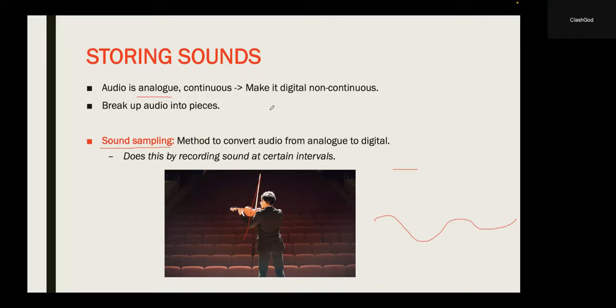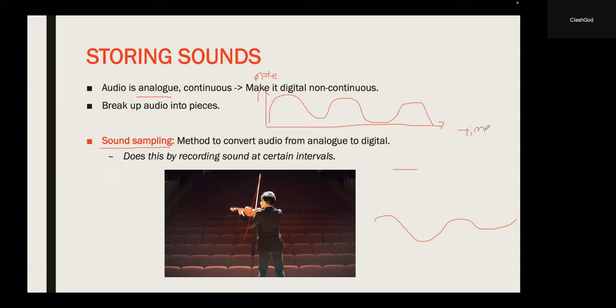For now, for example, I have this music right here, right? And here on the y-axis is the pitch, so how high the note is. Let's just say on the y-axis it's the note of the music. And it's constantly flowing, it's flowing, it's flowing. And here is the time, right? As time goes on, the music continues to flow.